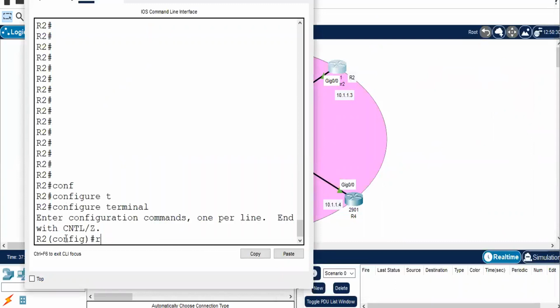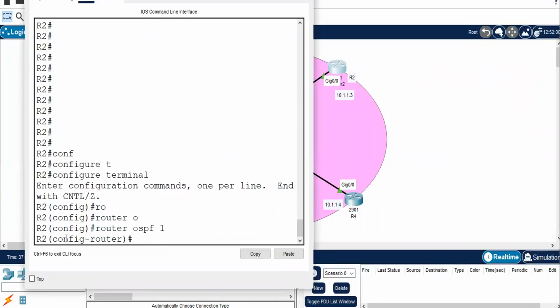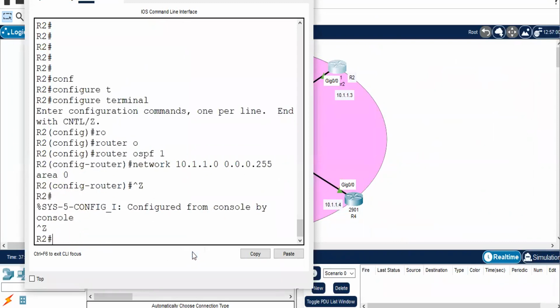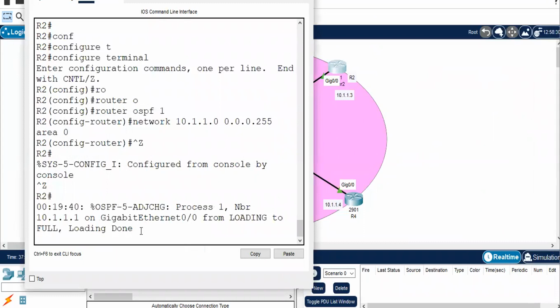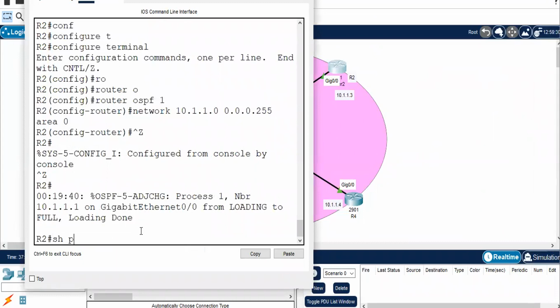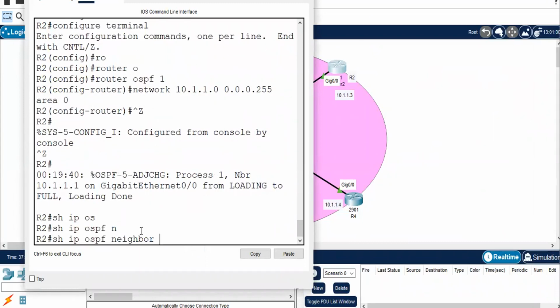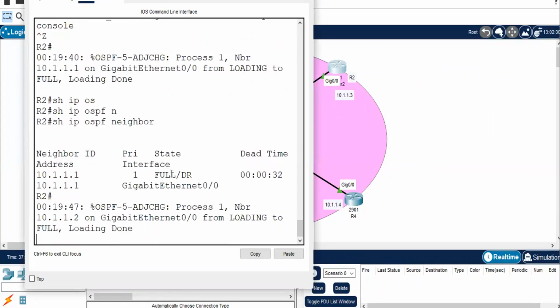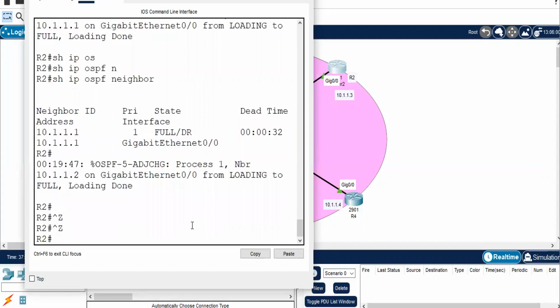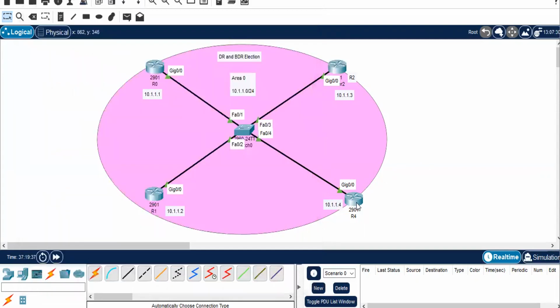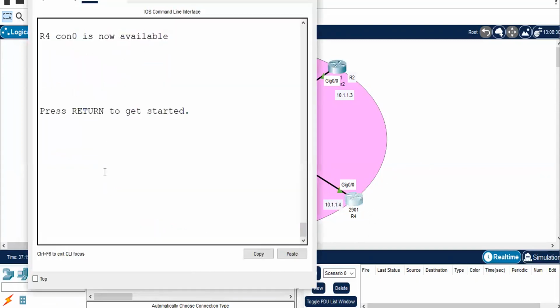Configure terminal, router OSPF 1, and paste it. The adjacency is getting formed. Show ip ospf neighbor. It's choosing the DR and the BDR. Let's configure OSPF on router 4.